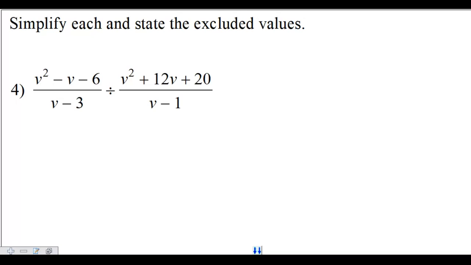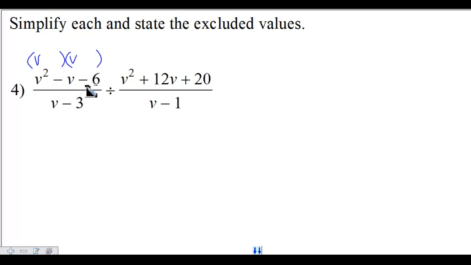In number 4, we have some trinomials. In the factoring process, when you have trinomials, you're going to break it down into 2 parentheses. The v squared splits into v times v. As far as the final number, you want to ask yourself, can I think of two numbers that would multiply to a -6 that will ultimately subtract and give me a -1? If they multiply to a -6, I know that they have opposite signs. And when they have opposite signs, I subtract and keep the sign of the larger number.